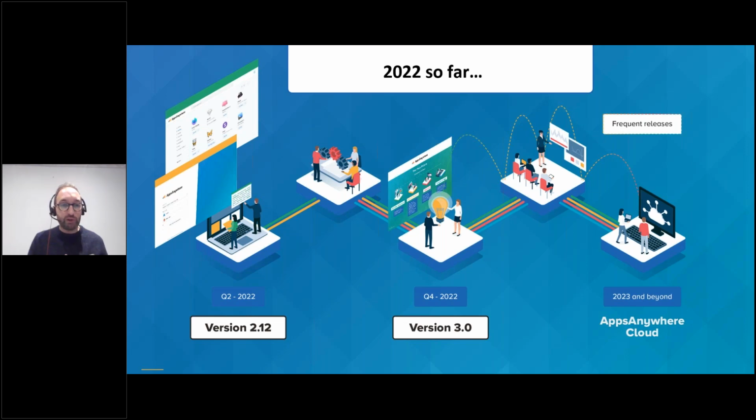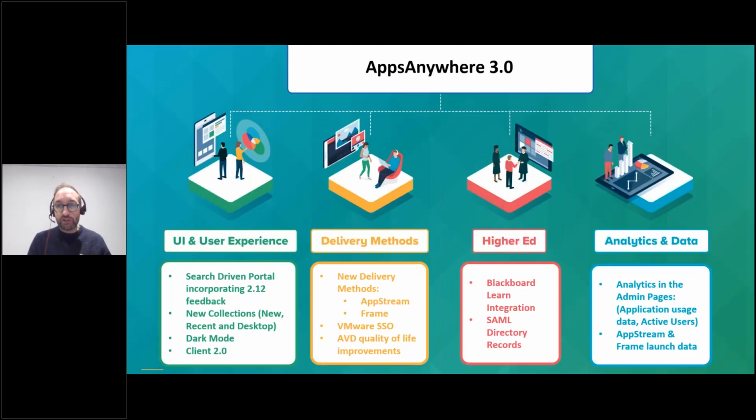So we took that feedback on board. We started to look at our new strategy around focusing on some core product pillars. Again, you may have seen these before, but I just wanted to reiterate them because in AppsAnywhere 3.0, we have added features or changes in the product that relate to each of these product pillars. 2.12 was very much focused around user experience.